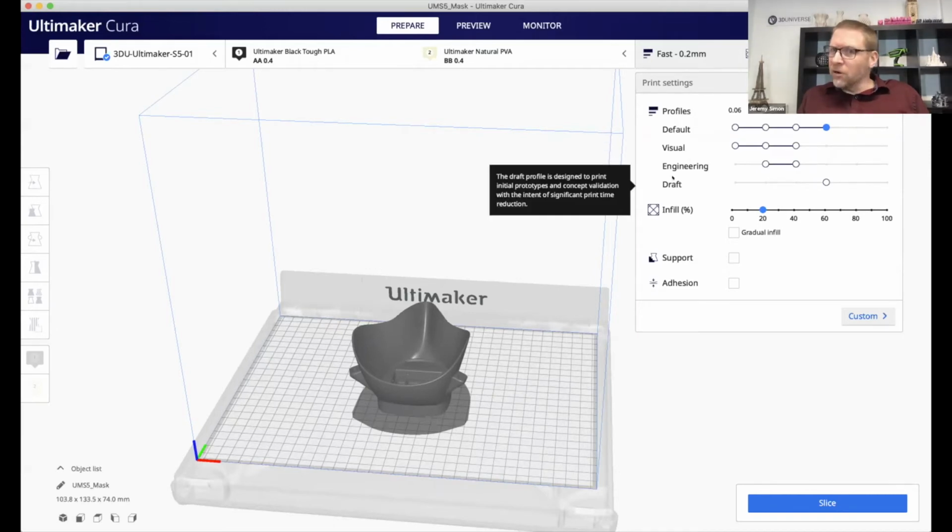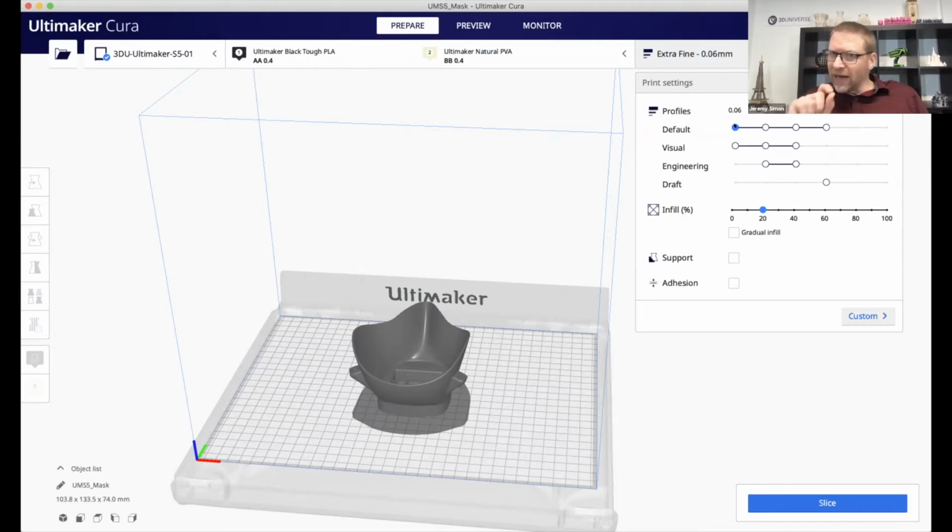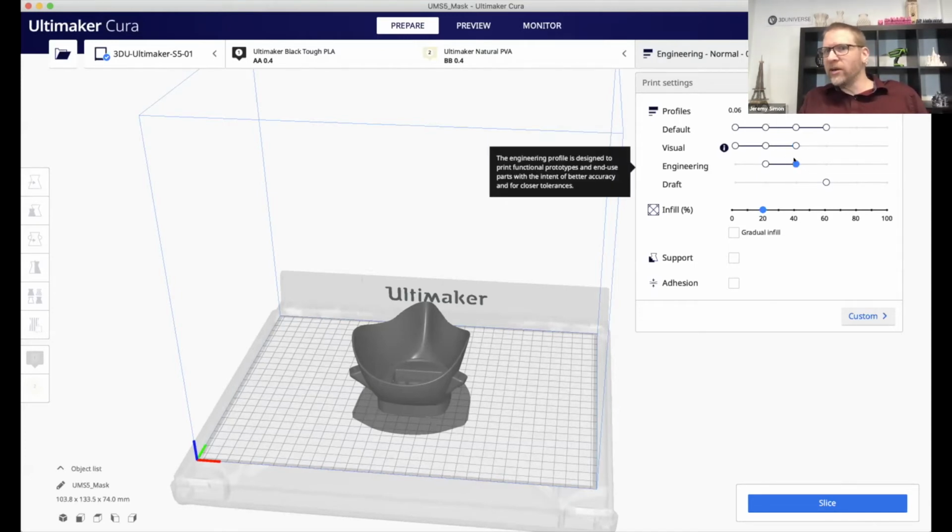And they have a draft profile, which is optimized for speed. So depending on what your needs are, with just a single click, these different dots are for the layer height. So it goes from 0.06, which would be a 60 micron, very fine resolution layers, to a 0.1, which would be 100 microns, to 0.15 to 0.2. So you can just choose with a single click what your layer height is and what your intent is, whether it's visual or dimensional accuracy, etc.